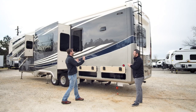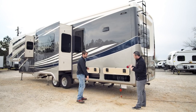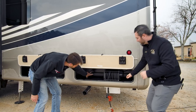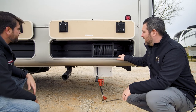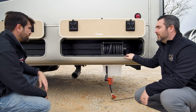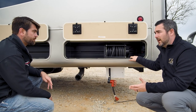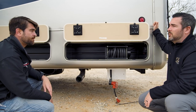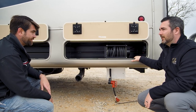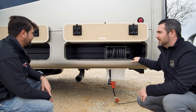Here on the off-door side, we have a few cool things. First is this power cord reel — a 33-foot, two-inch power cord reel that makes rolling up that cord really easy. Looking in there we can see the frame: it's a 15-inch box tube frame — a six inch tube on a six inch tube on a three inch tube. Industry standard is a 10 or 12 inch I-beam. A linear foot of our frame weighs about 30 pounds, where the standard frame is about 10.8 pounds. We are heavier, but that allows us to do everything we want — the thickest sidewalls, the real wood inside cabinets, the countertops. It all comes from our foundation, including the cargo carrying capacity — typically around 3500 pounds.